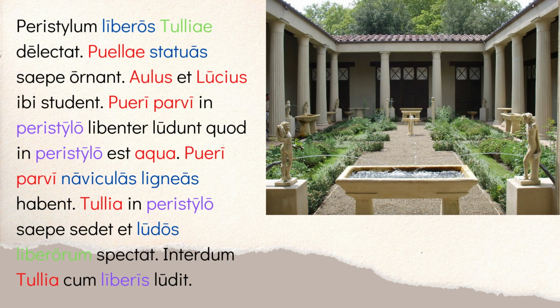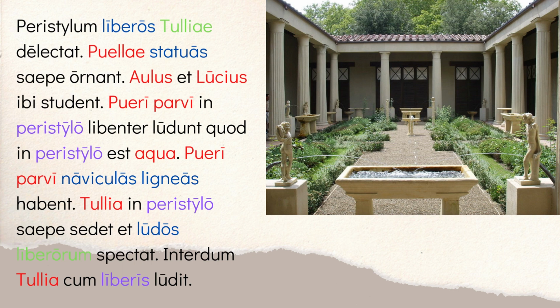So the peristyle, and again, a peristyle, you can see in the picture I put to the right, it's sort of like a columned garden, if that makes sense, right? A colonnade sometimes is the word. Peri means around in Greek. The stylum part is a column, right? So columns all around is literally what a peristylum is. And it's talking about a garden with like a columned walkway around it. So the peristyle, it's kind of how we say it in English, delights the liberos tuliae, the children of Tulia, right? They like the peristyle garden.